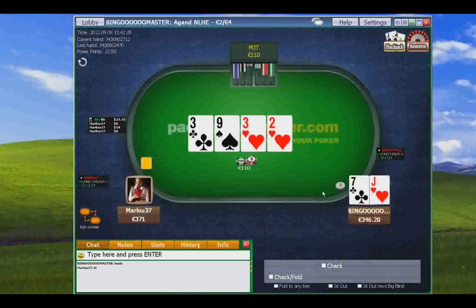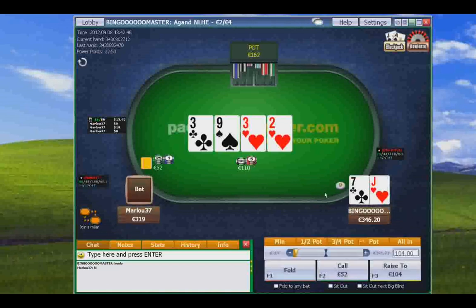And on the turn, he thinks about it. Will he check, will he bet? Well, he thinks a lot about it and he bets. He bets half pot. There's information there. He's betting half pot.